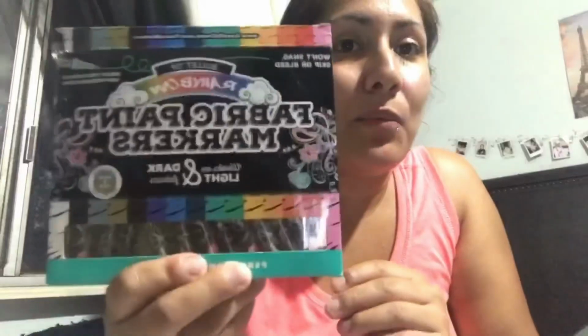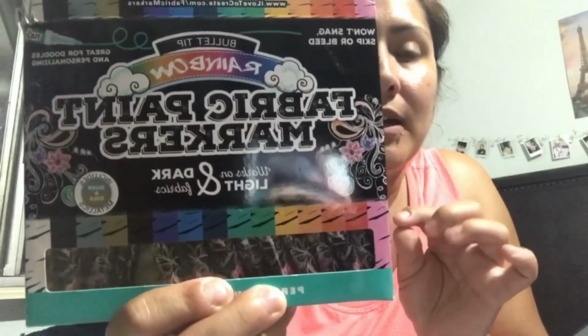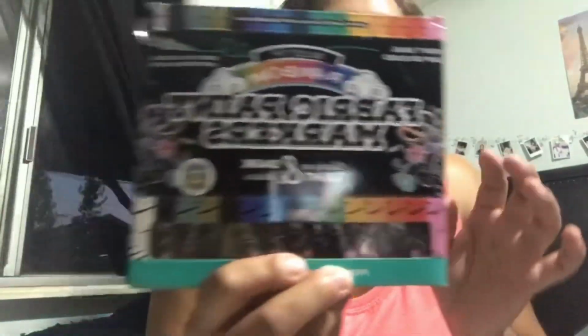It's a little straw hat, plain. This one actually had a little pink ribbon around it. It was glued, so I just took it off. And you're gonna need some fabric markers. I got these at Walmart. They're my favorite type of markers specifically for fabric, because the colors are super bright and they stay super long.